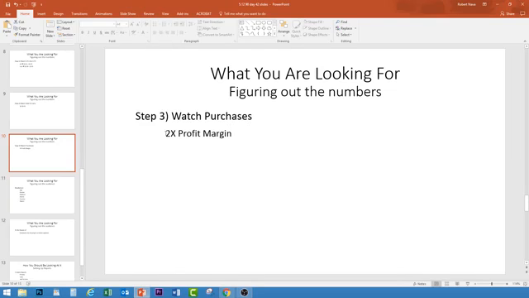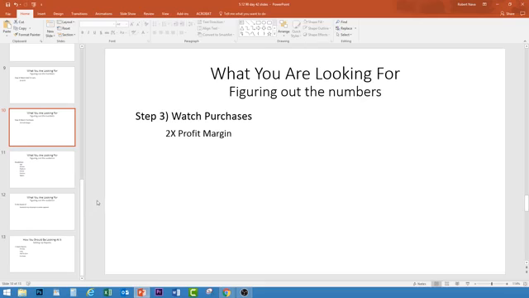Okay, so the more money you make, the better. However, we're talking about testing and just getting things figured out in the beginning. You don't want to spend more than your profit margin. So far what we've talked about is the different types of clicks, the different types of click-through rates, the steps in looking at your ads, starting with clicks, add to carts, and purchases. We also looked at conversions, the different types of conversions.